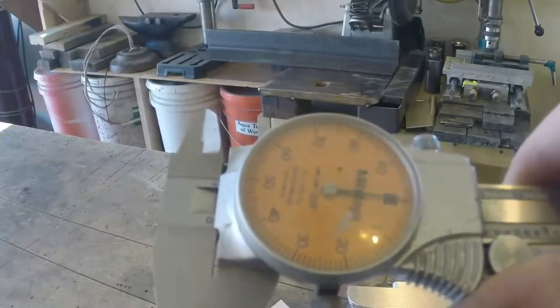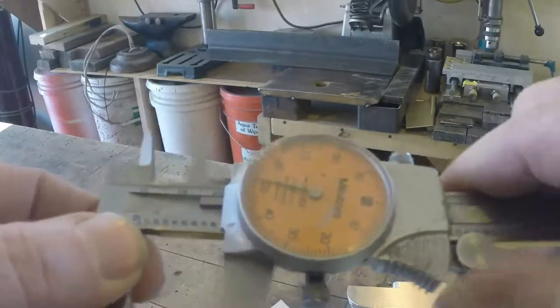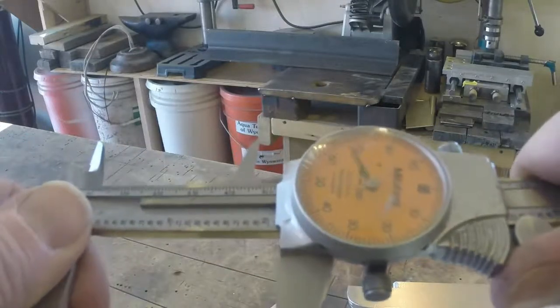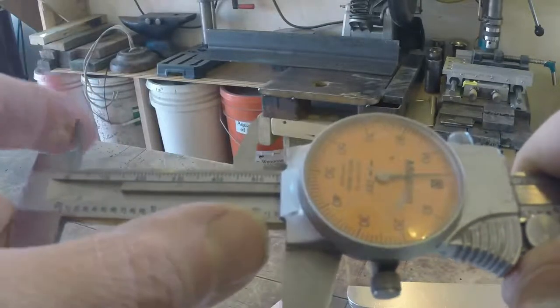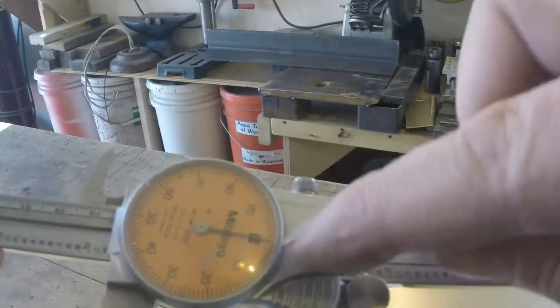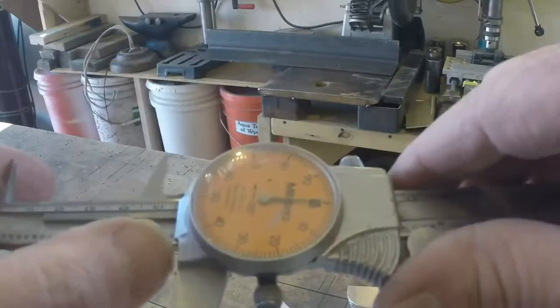Anyway, so, okay, there we go. I'm zeroed out on my gauge. Okay, I want to roll this up to 2 inches. So I go all the way to 1, all the way to 2. Now, if I want to do my 2, I go 1, 2. There's my 2.2 inches, okay? That's 2.2 inches right there. There's my dial indicator setting on 200, actually.